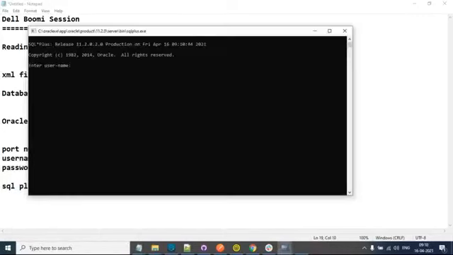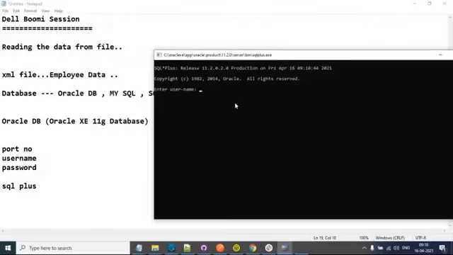So when I type SQL plus, this is the client which has a capability to basically interact with the database. The database has already been installed, and with the database installation itself, you get the client using which you can interact with the database, right? Now it is asking me the username and password. I could configure this username and password while doing the installation, and I'm planning to use the same over here. So I'll write the credentials, username, password.